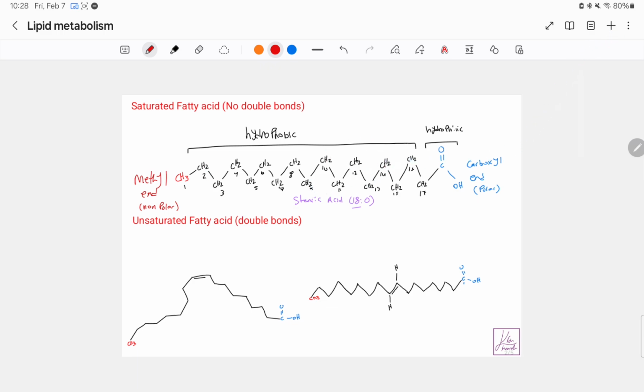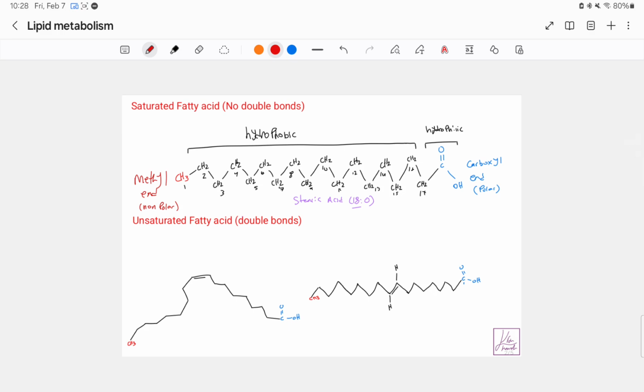Now, briefly, we can have different kinds of fatty acids, like different lengths. We can have 2 to 4 carbons, which would make them a short chain fatty acid. We can have 6 to 12, which would be a medium chain fatty acid. And we can have even longer. So we can have 14 to, I don't know, 26, and that would be a long chain fatty acid. So it just depends. We have multiple different lengths, and those are going to affect their solubilities, and we'll talk about that.